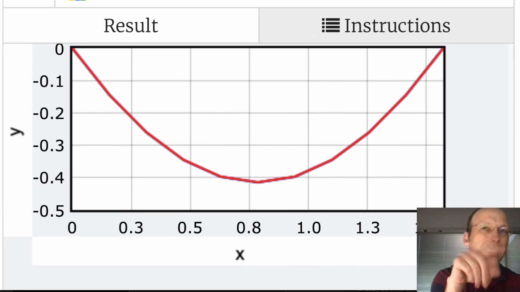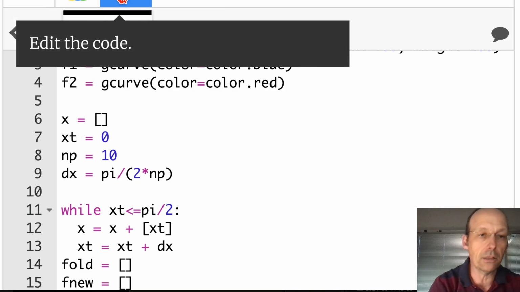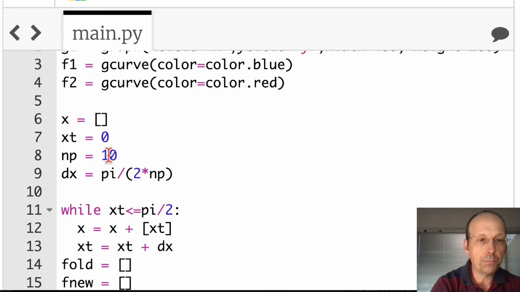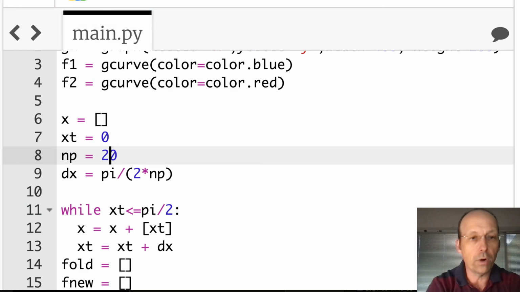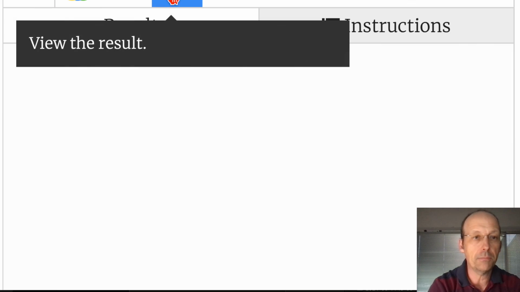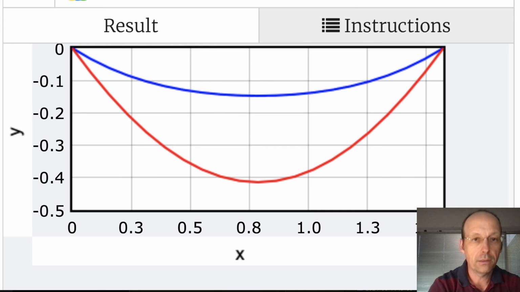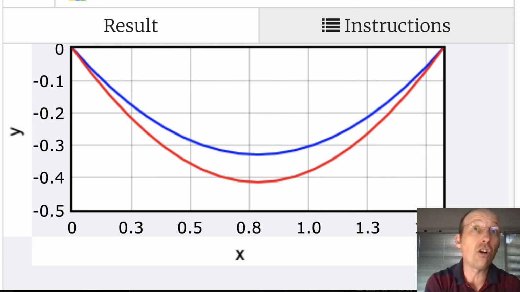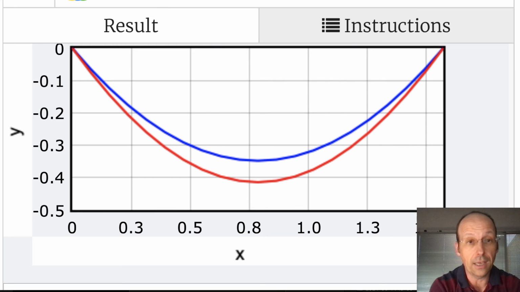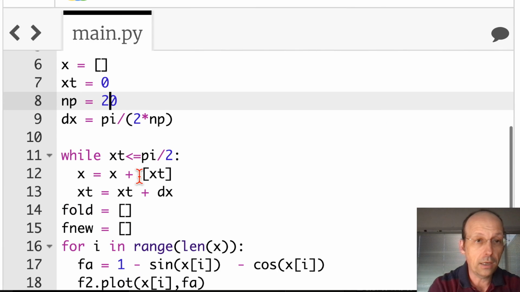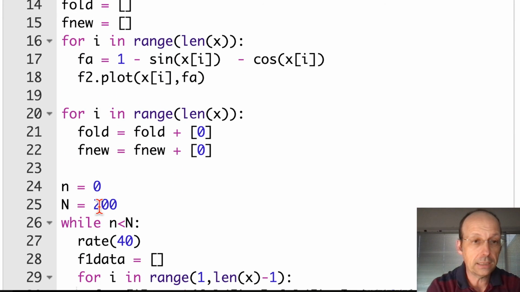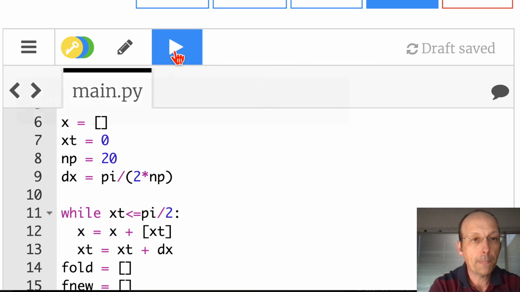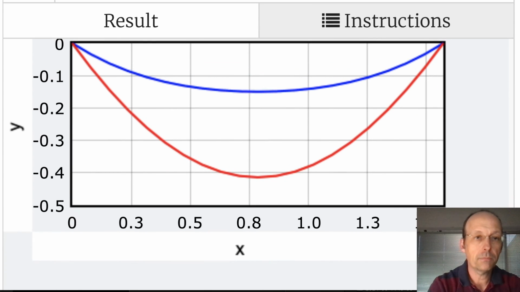Nailed it. Okay, let's increase the number of data points in there just to make it a little bit more interesting. Let's put this at 20. Let's see what happens if I change the number of points to 20. It looks a little bit smoother, obviously. And it's going to take longer to converge, I think. Yeah, so let's do this as 400, and let's increase this to 100. And there we go.